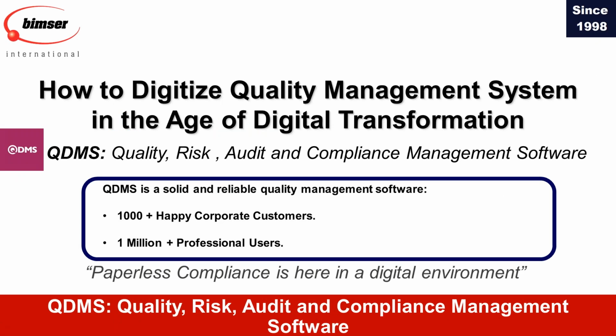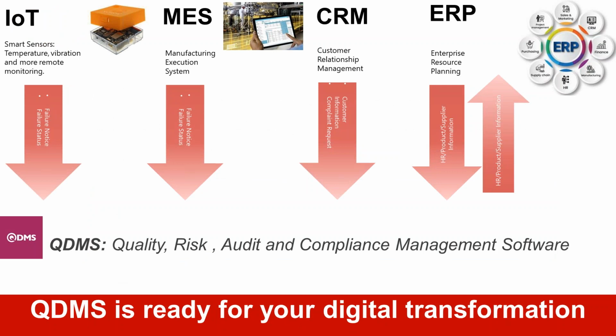Having said that, we put together this product called QDMS. We are the creator of it. QDMS is a quality, risk, audit, and compliance management software. We have been developing QDMS since 1998. We have more than 1,000 customers and more than 1 million professional users. It is designed to help you comply with any quality management system in the marketplace digitally, without the need for any paper.